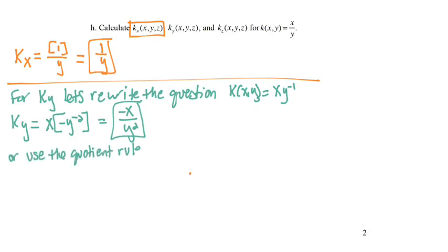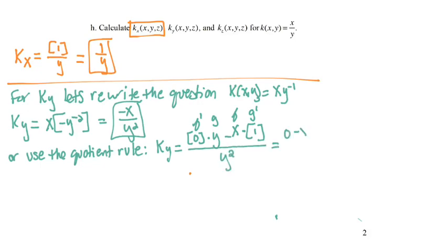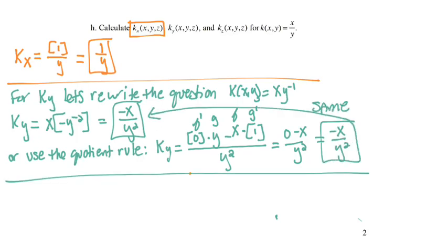Or, you know what, just use the quotient rule. If you saw this as a quotient rule problem, you're still going to get the same answer. So when we take the partial derivative about the y variable, we start off by treating the numerator x as f, and we take the derivative of that about the y variable, but we get 0 since there is no y, times g, which is our denominator, which in our case is a y, minus then f, the original numerator of x, times the derivative of the denominator, but we're taking the derivative about y, so it's just a 1, all over the denominator squared, which really is just 0 minus x over y squared, or negative x over y squared, the exact same answer.